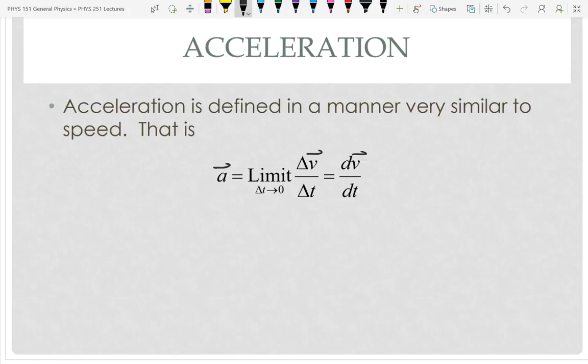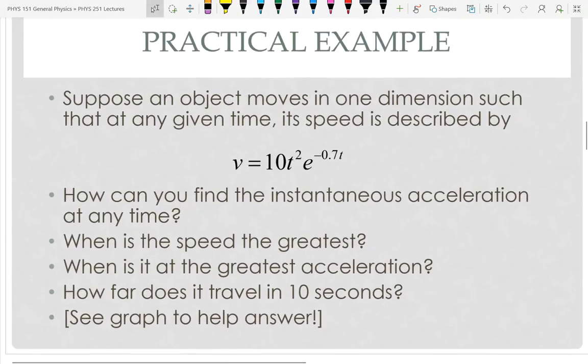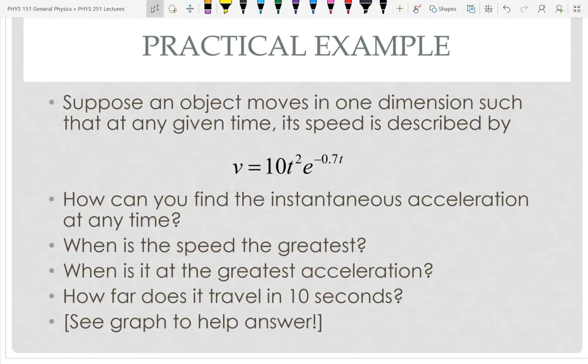So what we want to see today is how are we going to use this? Now, in the first lecture, I actually went through some examples, but let's do a couple practical ones. Now, this first one is just an equation. It's an equation that's somewhat reminiscent of a Maxwell-Boltzmann distribution.